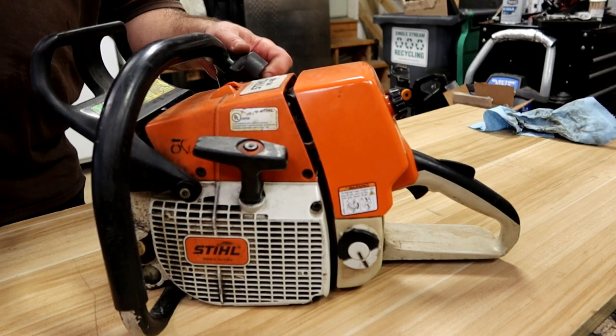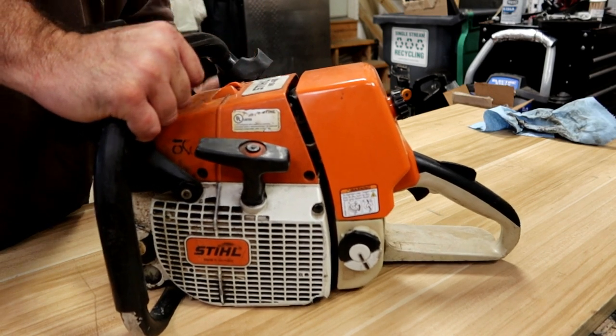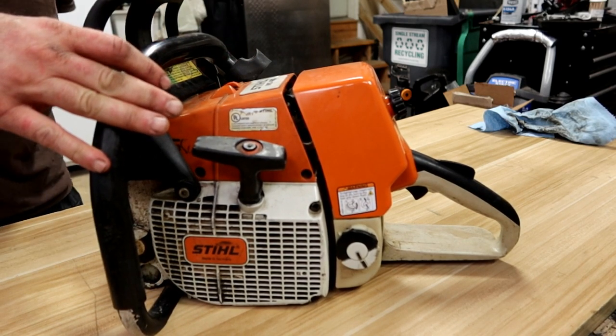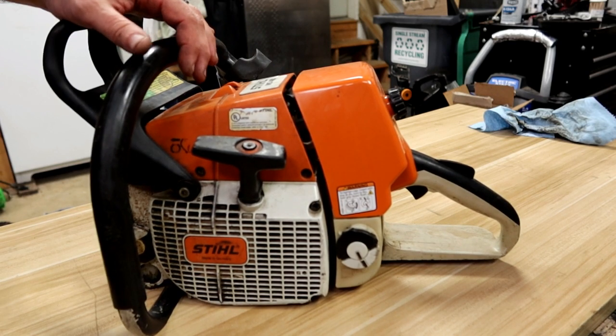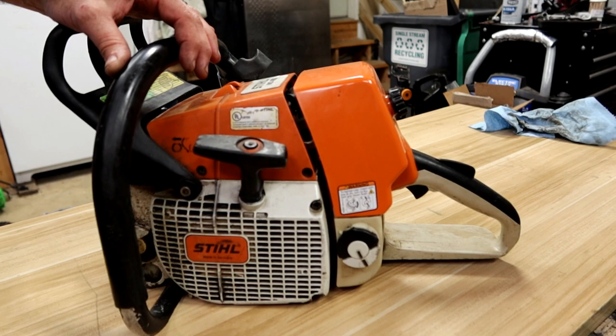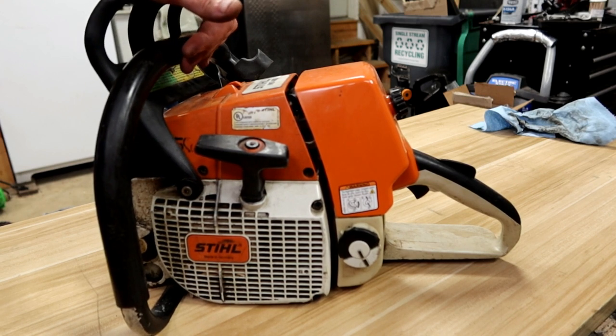We have another Stihl MS460 on the bench today. It's missing the bar and chain. The person who brought it to me knows quite a bit about saws. Basically, he was saying that the idle was drastically changing up and down, doing some really weird things running-wise, and it really sounded like he was describing a vacuum leak.